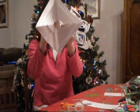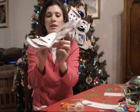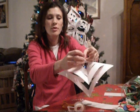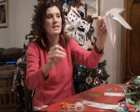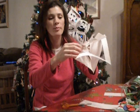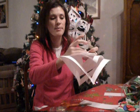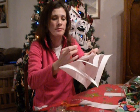So you have this here. What you're going to do is, see these middle pieces here? They kind of come together. You're going to fold them over so they touch each other and kind of form like a cylindrical shape. You're going to put a piece of tape to keep them closed.